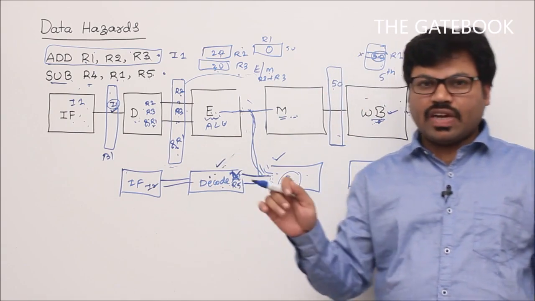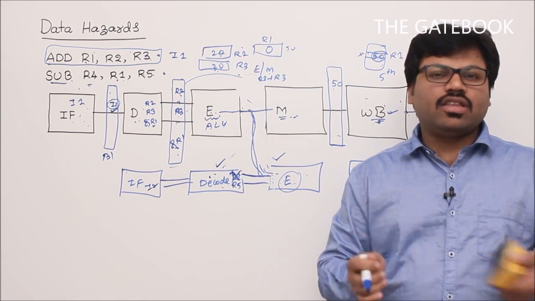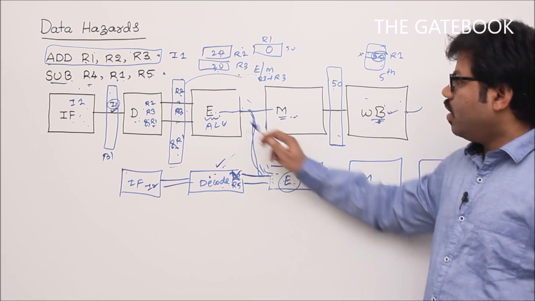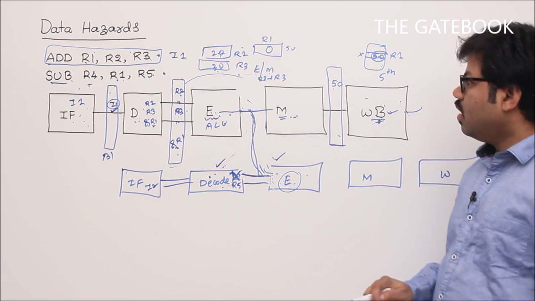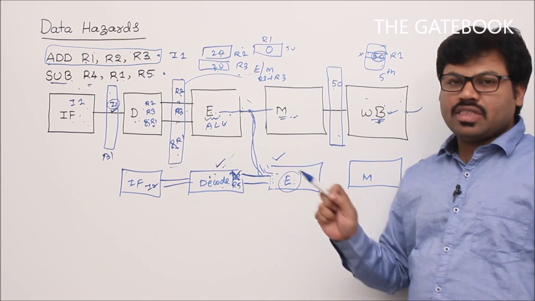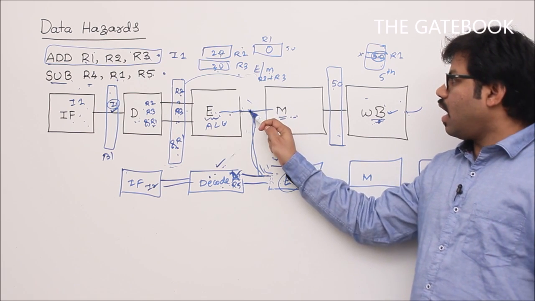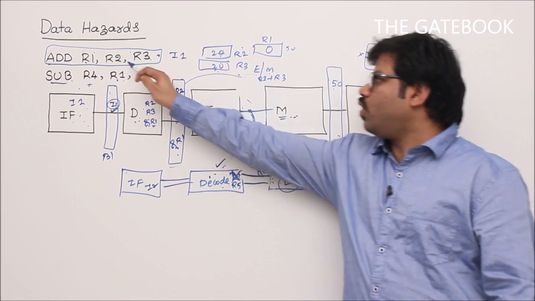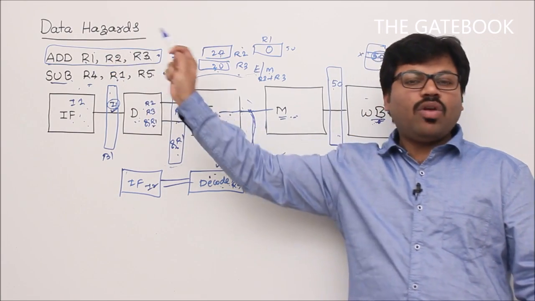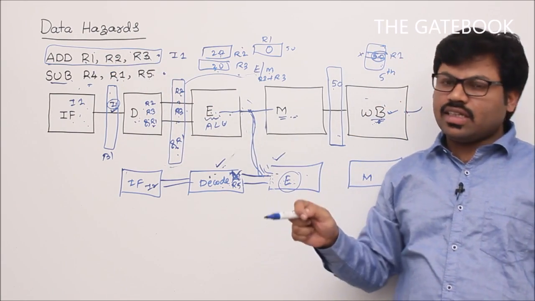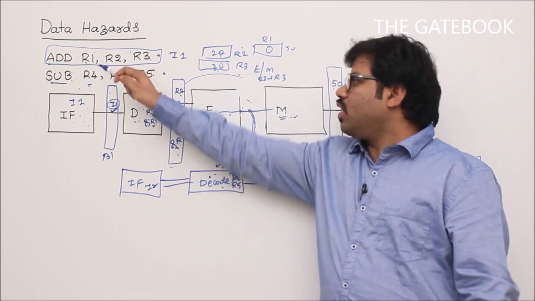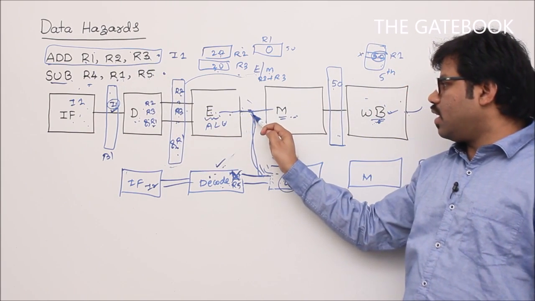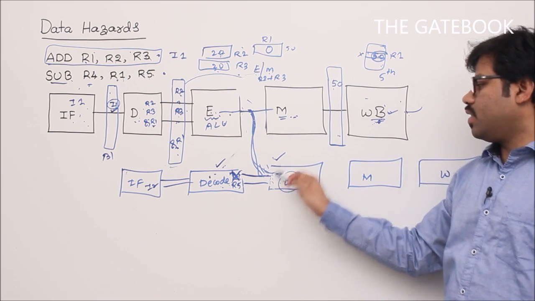So this is what happens finally. Because of forwarding, you don't really need to wait. No waiting, right? So this is about data forwarding. Understand? Now the result is already available here. Let me summarize. The result R1, which is available here, is actually going to be R2 plus R3. Somehow your circuit is designed in such a way that it knows the second instruction is going to use R1. Then what we do is, that result will be connected like this.